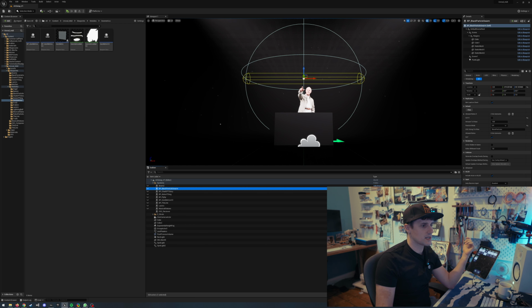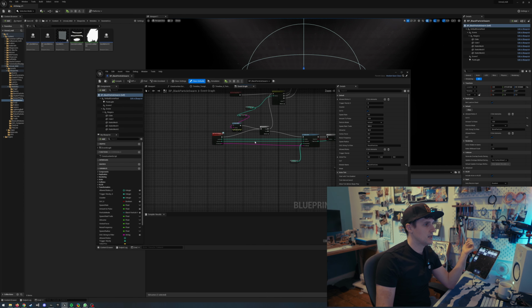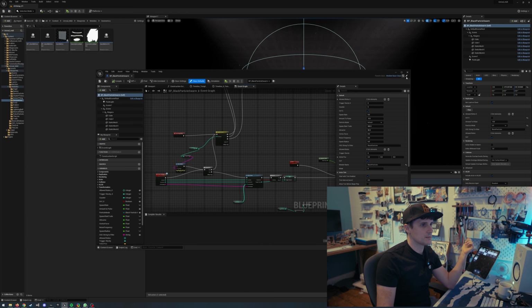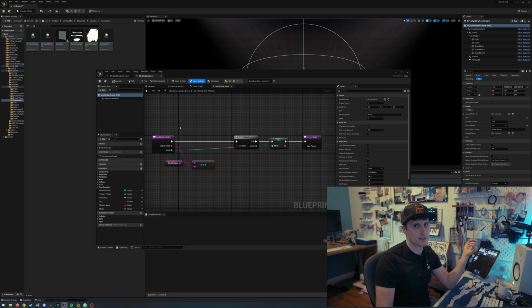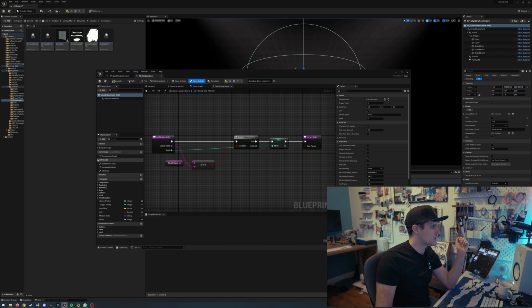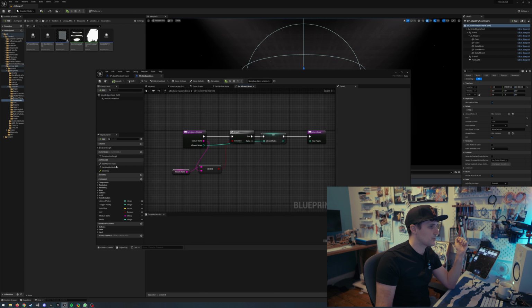And in Unreal, you do that via parent classes. So if I go into this swarm one, for example, and then I go to the base class that I've created, essentially all of the functionality that I want all of these modules to have, I can just change in this base class. So I don't have to go into each of the individual things. If I want to change how things trigger across everything or add some more functionality, all I have to do is go into here and then it'll be replicated across all of my other classes that pull from that. So for instance, I've got the allowed notes, this is set at the beginning.